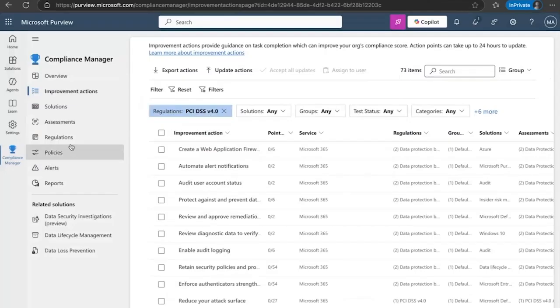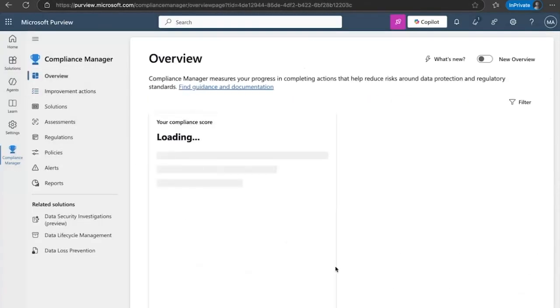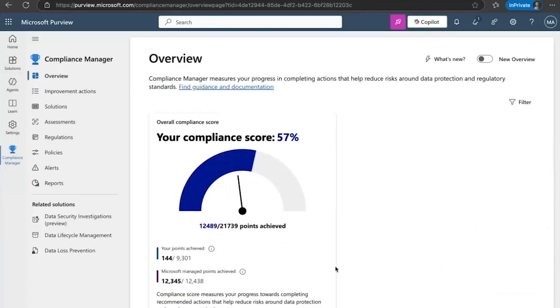In this way, I can create an assessment for any regulations that you want to follow in your organization. So sometimes this is very helpful if you use these options here. It's good that you can go for the secure score mechanism here, and you can go to this compliance manager to start with this kind of security and compliance journey.